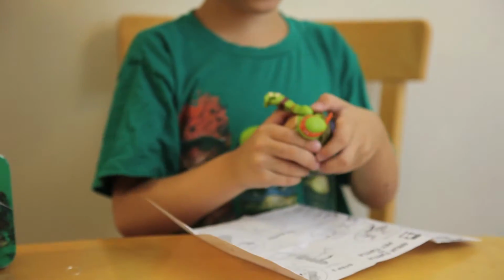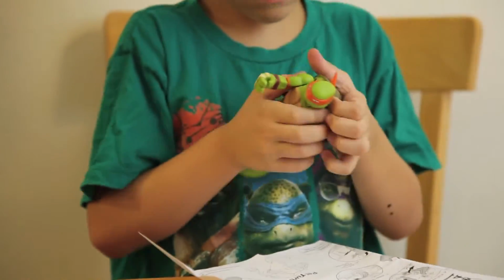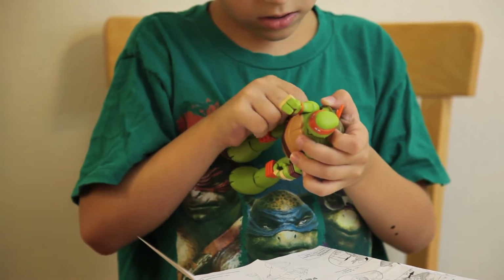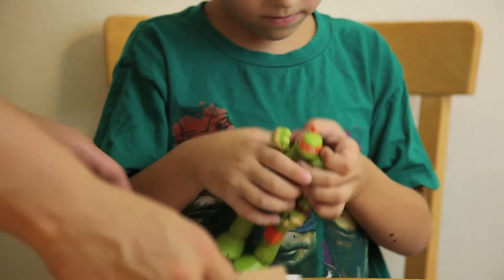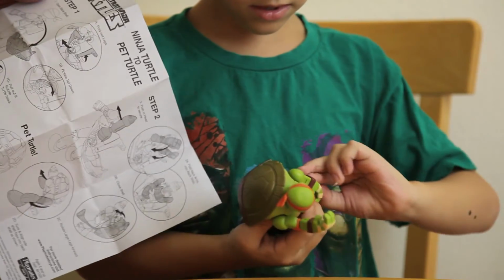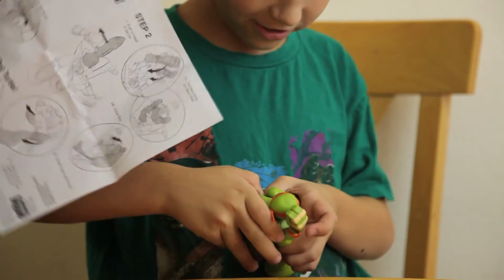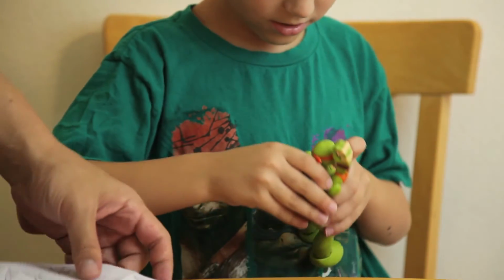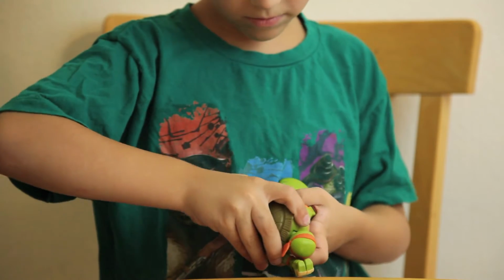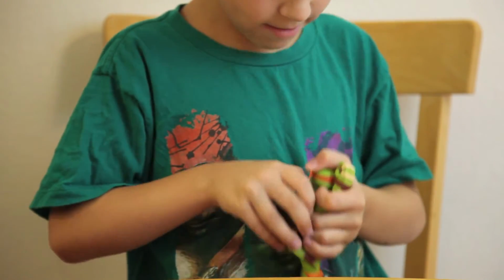Yeah. Now let's turn it into a baby turtle. Go on the instructions. The first step is for turning to pet turtle. Twist the sides down. It's gross when you see something inside the turtle. Can you help me?